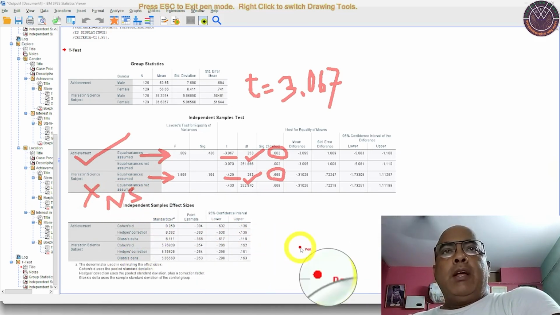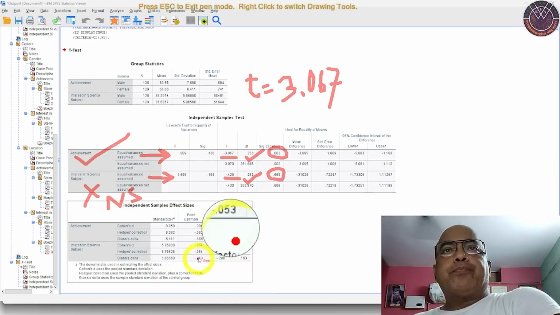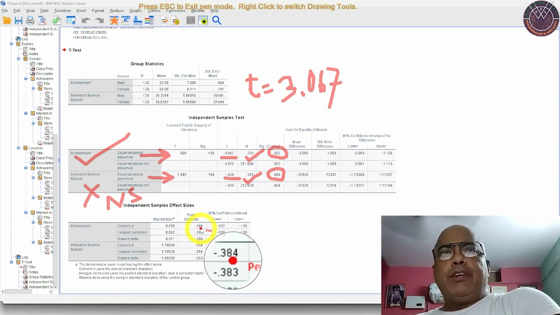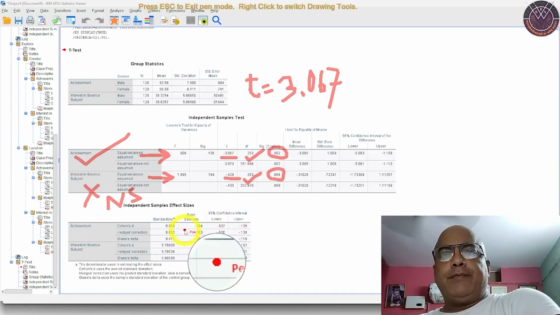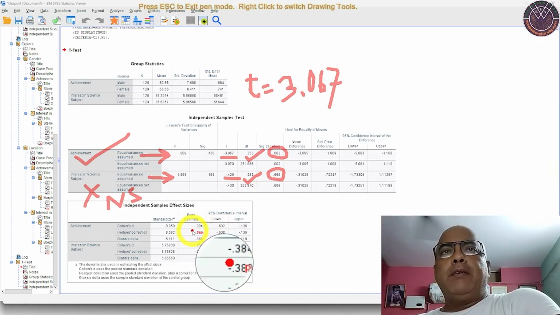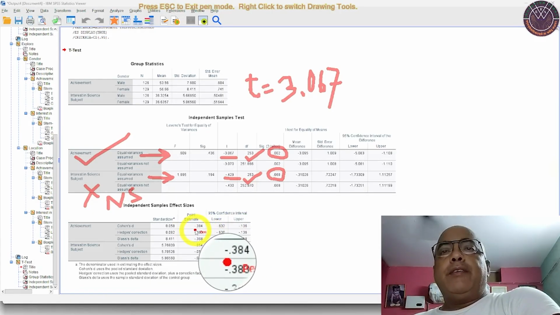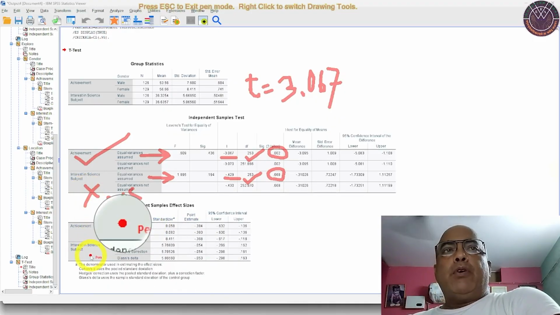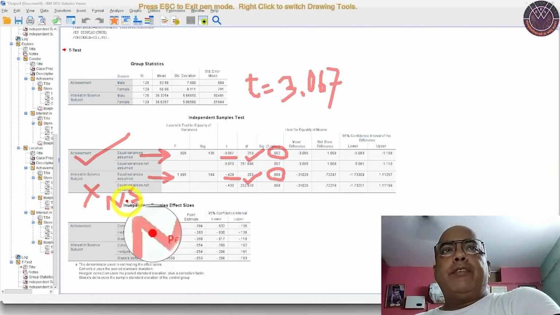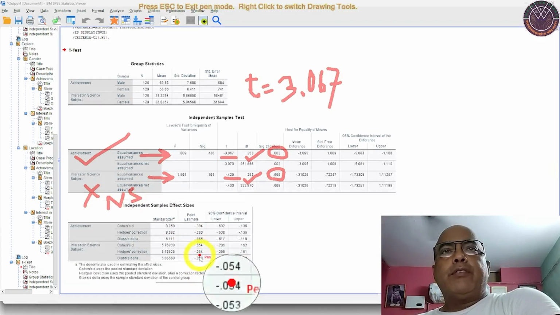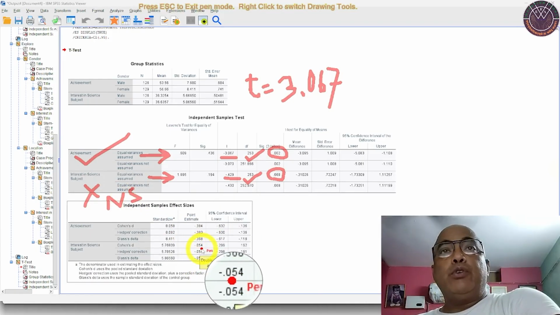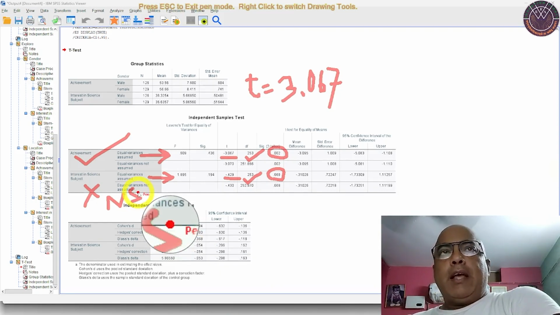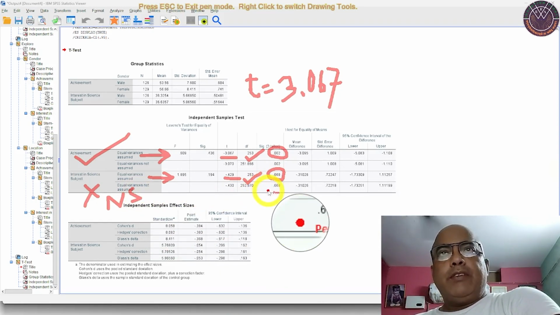Now coming to the effect size, you can see that the difference is 0.384. It is quite moderate in size, a very small, mild effect size for achievement scores. And because in interest you have already seen that the difference is not significant, the point estimate is much lesser than 0.05.